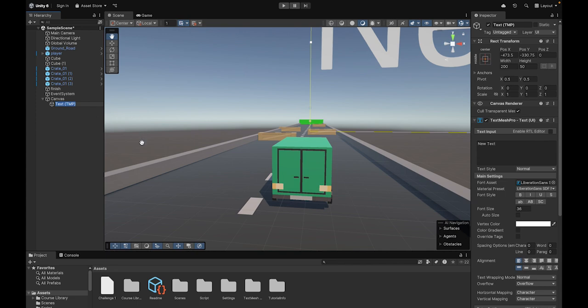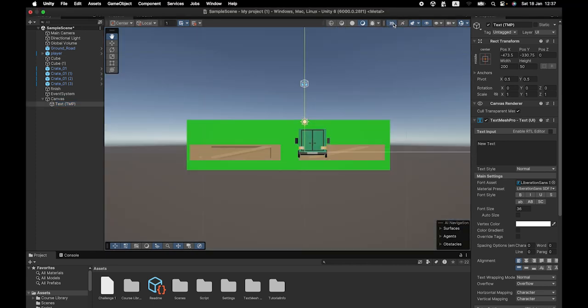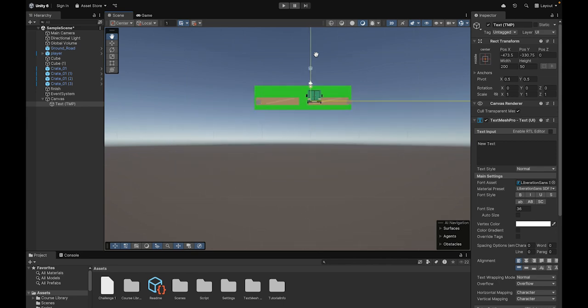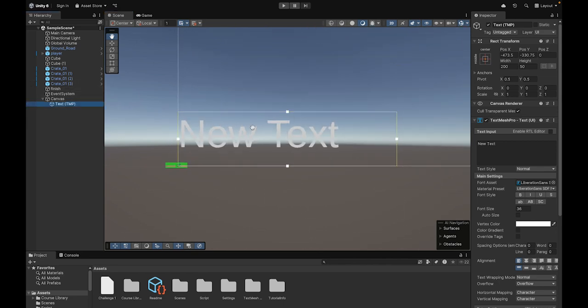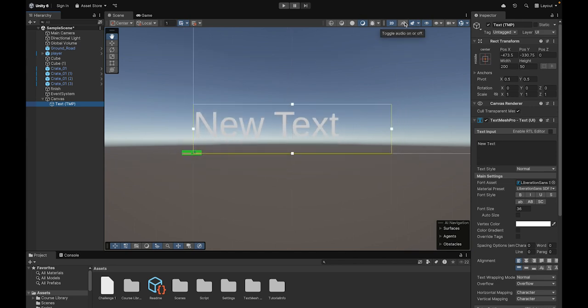Import the package. Once it shows the import prompt, you have to import the package. Then let's make it 2D to make sure we see our text. See the text here. So let's make it 2D.